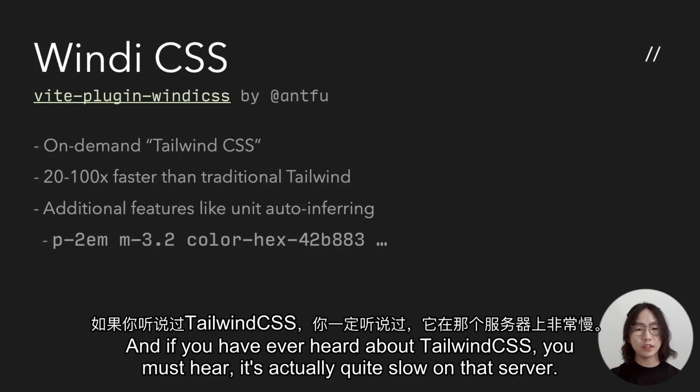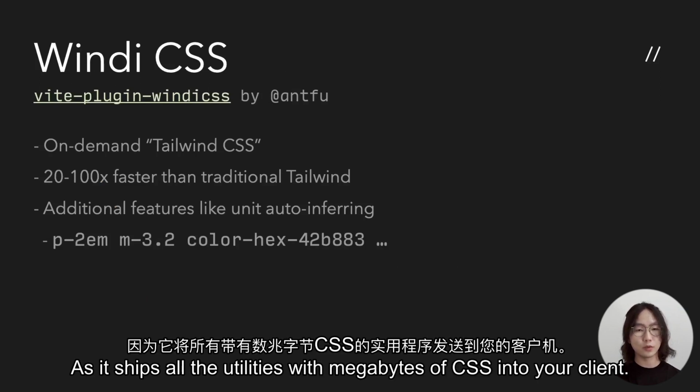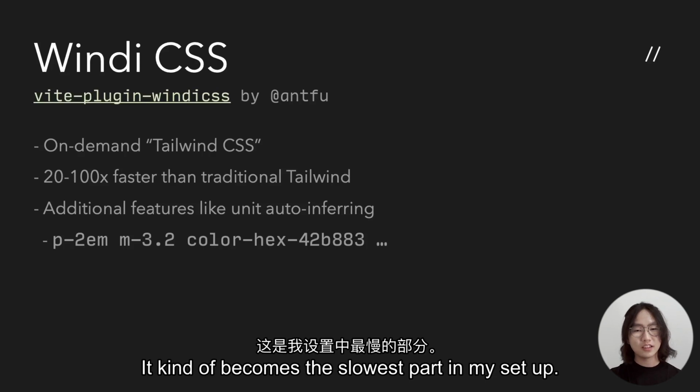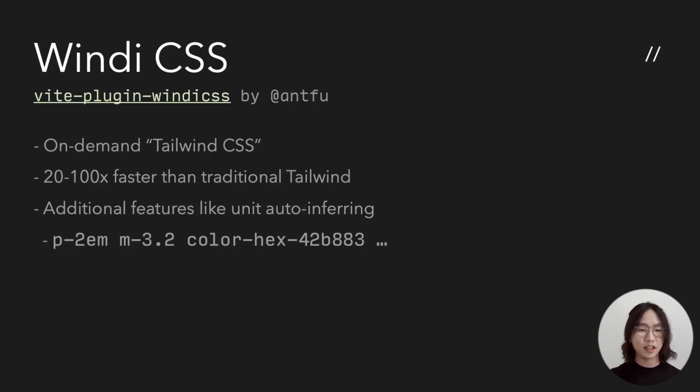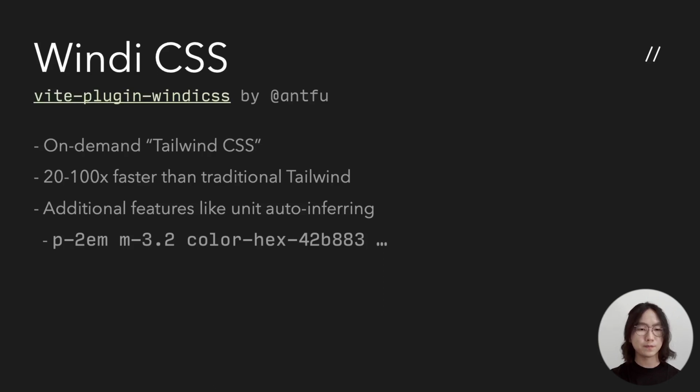And if you have ever heard about Tailwind CSS, you must be aware it's actually quite slow on the dev server as it ships all the utilities with megabytes of CSS into your client. It kind of became the slowest part in my Vite app. Luckily, we have a new thing called Windi CSS, which you can think of as the on-demand version of Tailwind CSS.